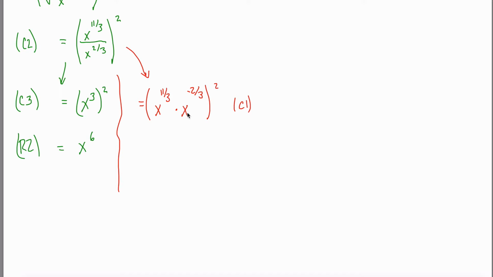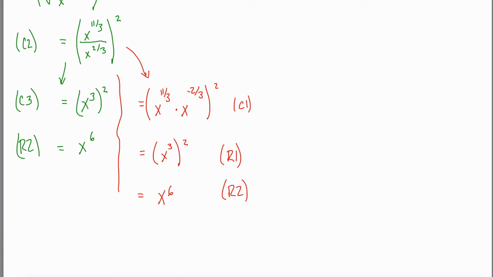And then what could I do from here? Well, again, you've got options. One option would be, I have the same base with different exponents, so let's add those up. 11/3 plus negative 2/3 is 9/3. 9/3 is 3. So I could get x cubed squared. And that is rule 1, I guess. And then after I apply rule 1, I can stare at this thing and say, exponent raised to an exponent. My second rule allows me to multiply those two and get x to the 6th power.